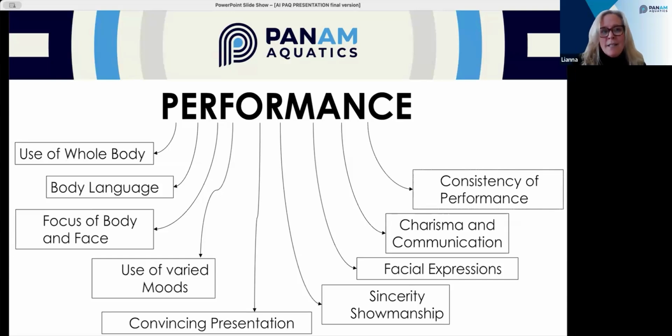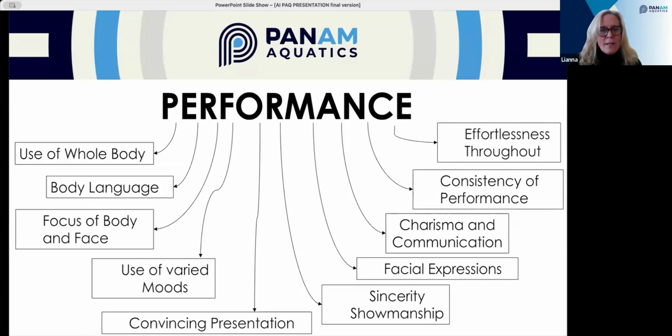We want to see a consistency in the performance. Often we will find that the routine starts off quite strong in performance, might get tired in the middle, and then may pick up towards the end. We want to see it consistent throughout. It also should be effortless. Keep in mind, this is consistent as well. We sometimes see the athletes turn on and off, like when they're looking up at the sky or looking up at the ceiling. They forget that we can still see their faces. So this performance needs to be led through their whole body for the entire routine. Again, no changes to this, but we give one holistic mark for what we see under these categories.